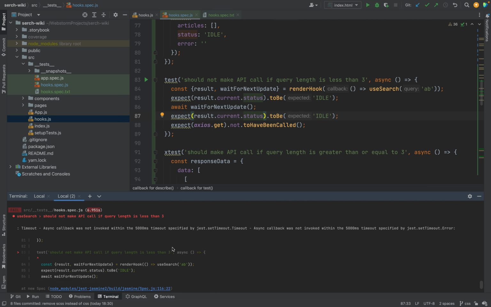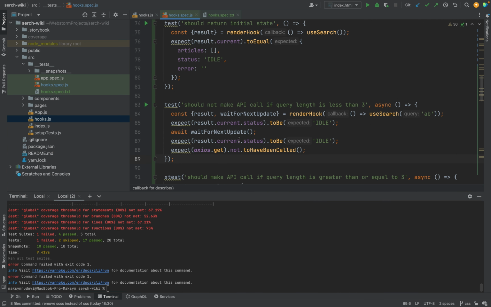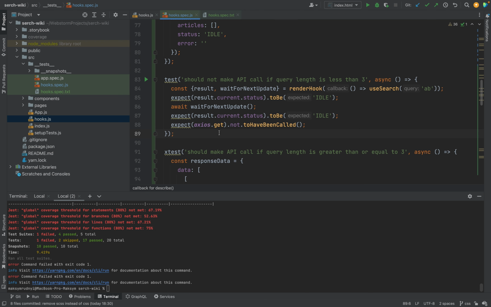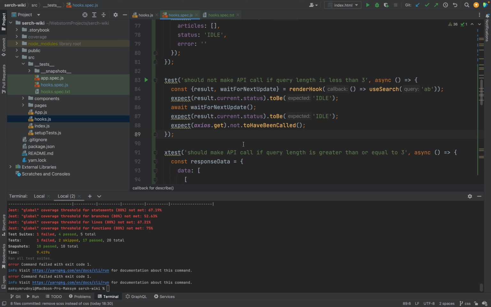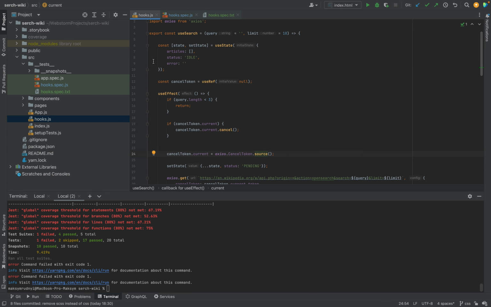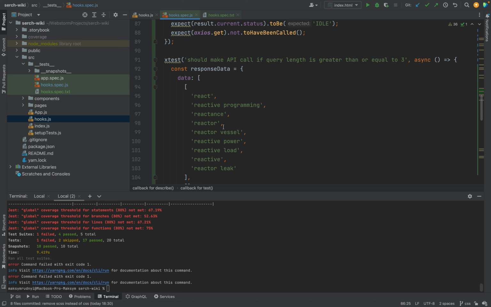It fails and we have an error. So basically, as you see, it creates code, but it doesn't work, it fails. There are two reasons. The first one, there is something wrong with the code itself, we need to check. And the second one, the unit test was created incorrectly.